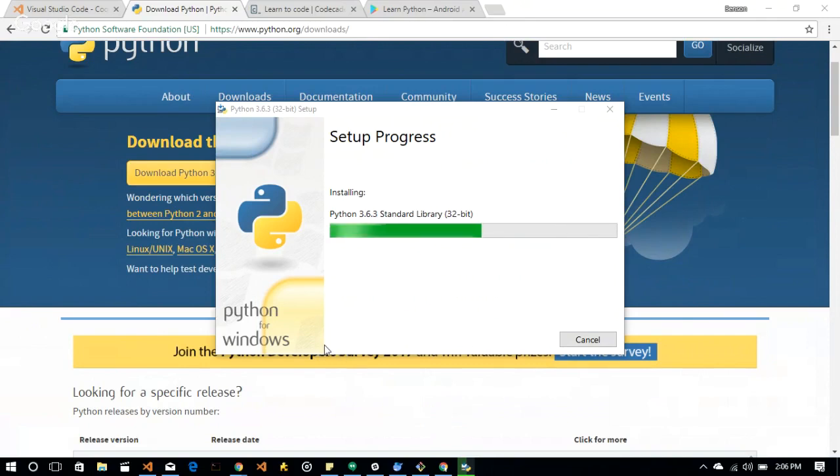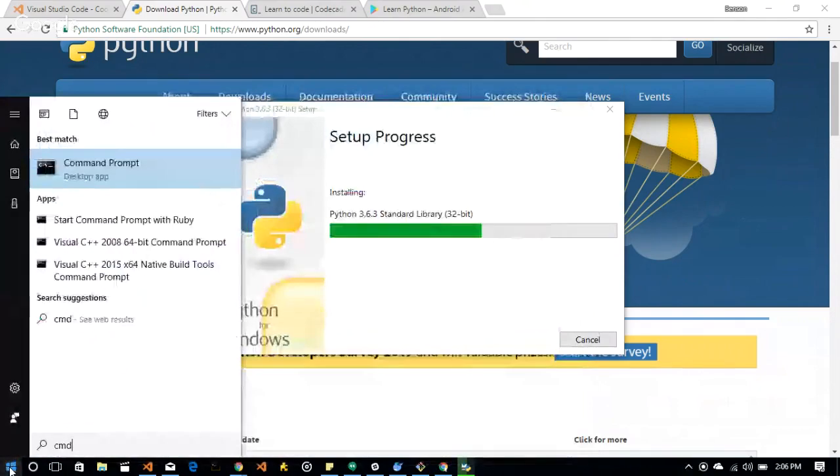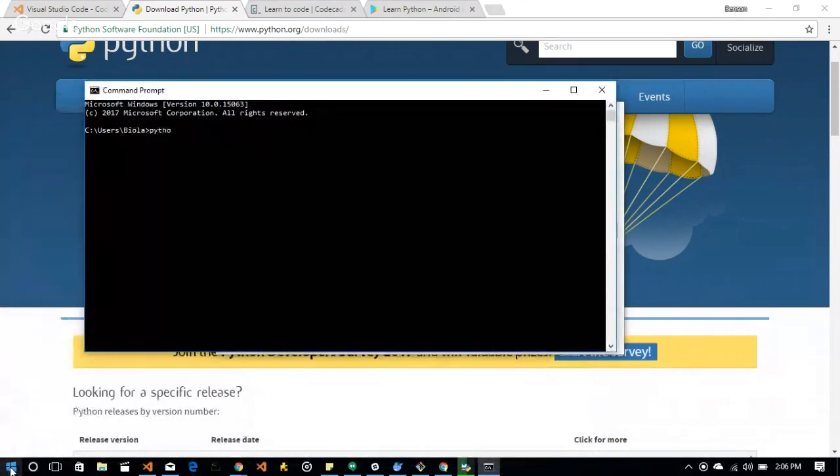But in some other case, you need to ensure that you click an add to path option that shows up at the bottom, so that by default, once Python is installed and you open your command prompt and you type Python, it shows up. In my case, I have two versions of Python, so it might be confusing.